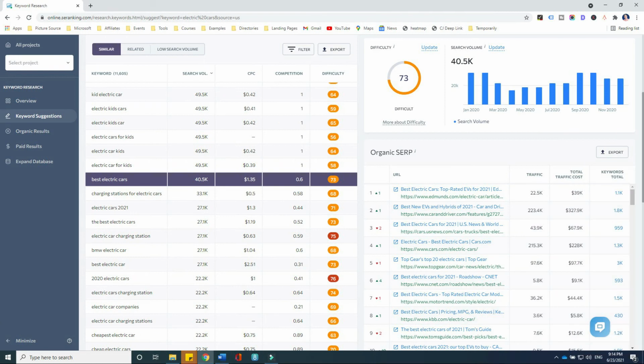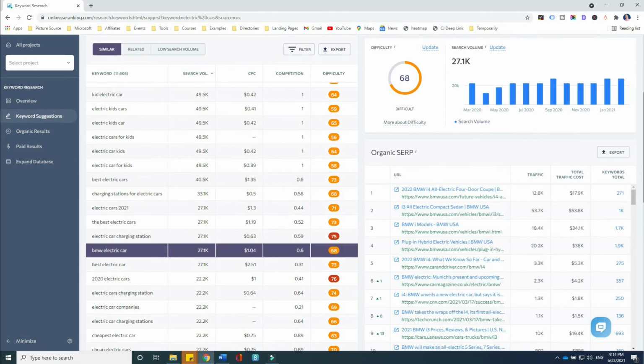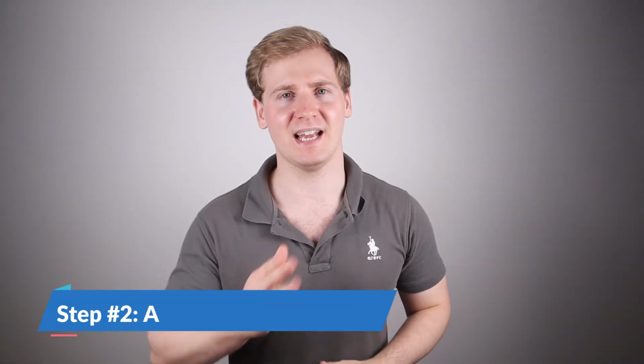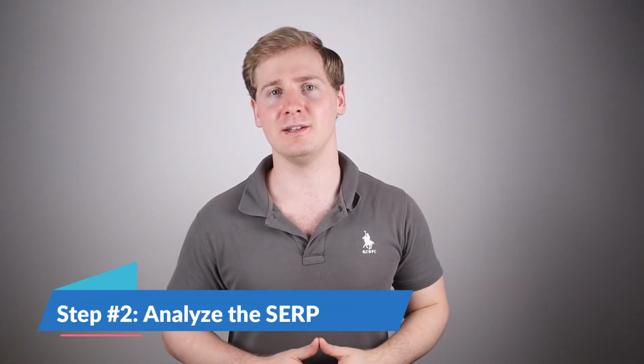For example, the keyword idea best electric cars can be assumed to be a commercial type of keyword, and the keyword BMW car is a navigational type of keyword according to the table. Also, we will validate it in the next step, as the table isn't foolproof and not all the keywords contain modifiers. Also, some keyword ideas have the same parent topic, which means the same web page can appear for different keywords. The second step to determine keyword search intent is to analyze the search engine result pages.